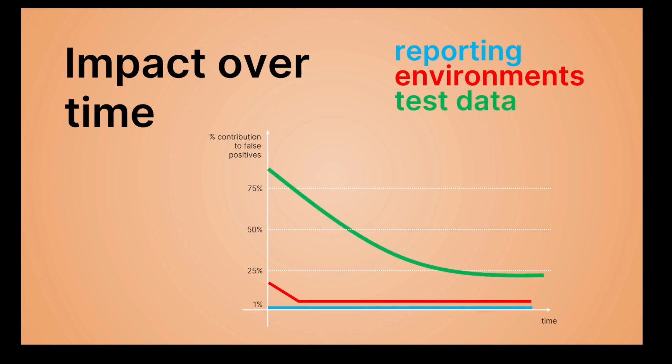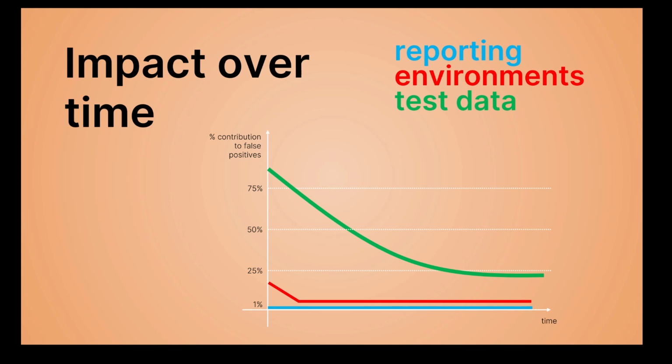Then there's test data. And we all know how complex test data is. But the contribution to false positives decreases over time as well, as we are getting more and more used to the data, and getting better and better at handling the data and understanding what kind of data we need at which point in time. We're getting a lot better in handling those false positives.